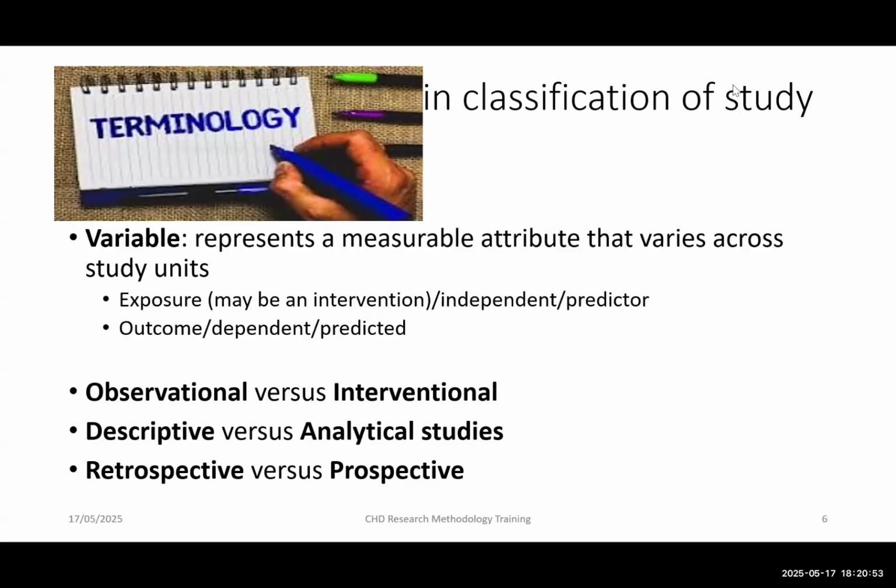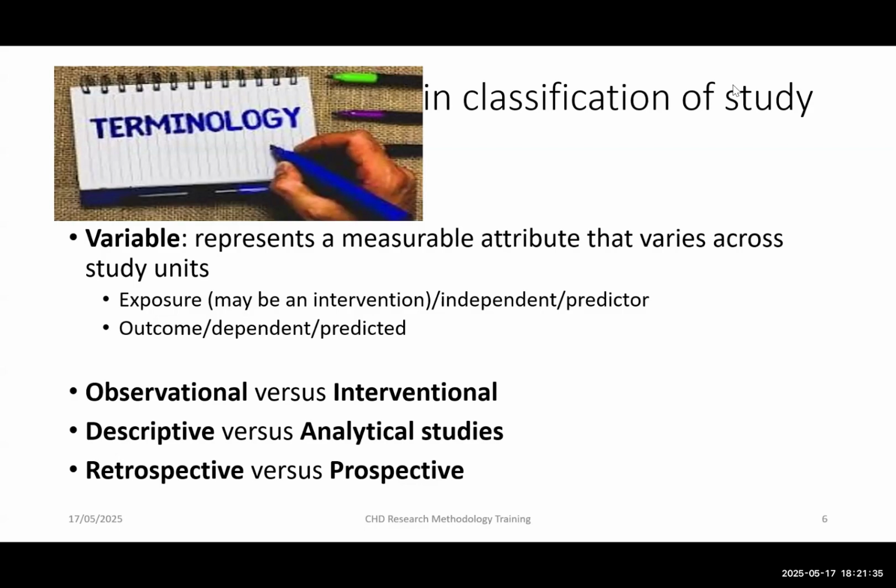And then sometimes you can classify study designs based on the directionality of the study. It could be a retrospective study or a prospective study. A retrospective study is one whereby the researcher is looking back in time from where they are. In a prospective study, from the beginning of the study, you follow the participants up to find out if they develop the outcome of interest to the researcher. So that's basically how you can classify your study design.